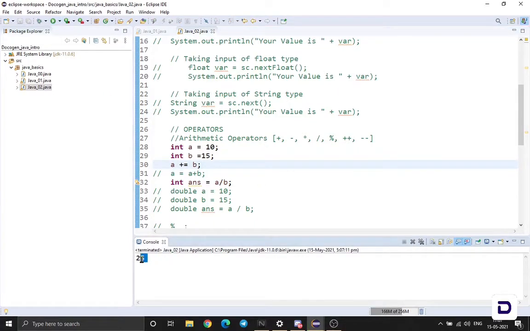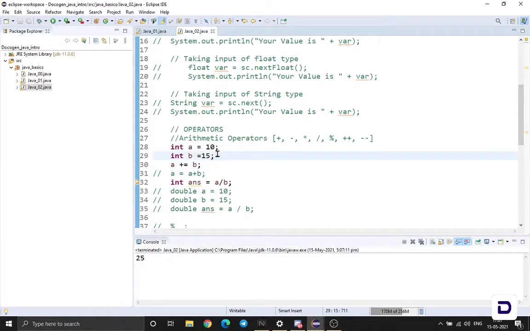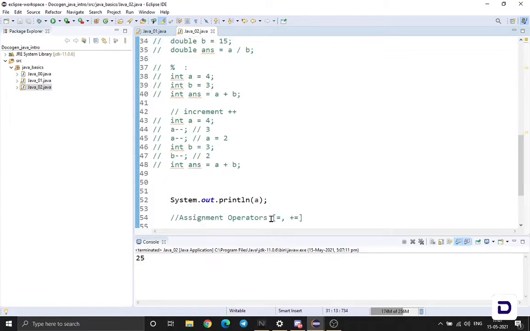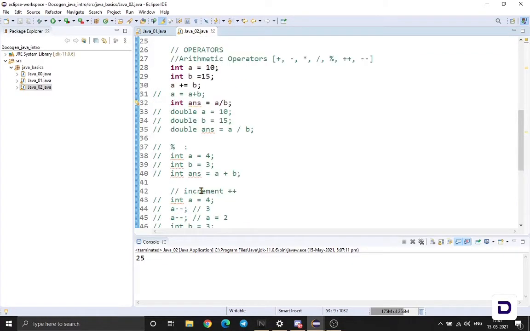It's giving me 25. Why? Because a was storing 10, and b was having 15. So I'm reassigning the value of a. I'm saying now a should be equal to a plus b, which is 10 plus 15, which equals 25. I have printed a over here, so I'm getting 25.